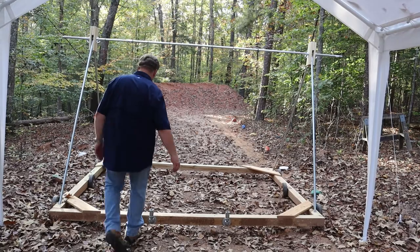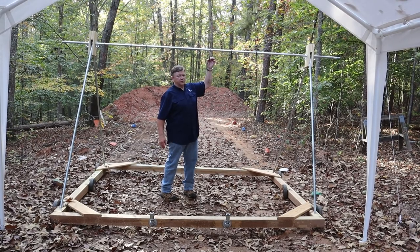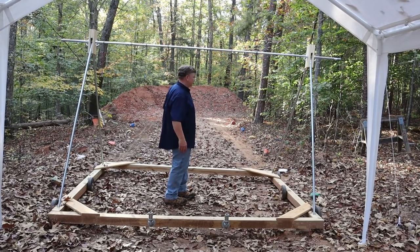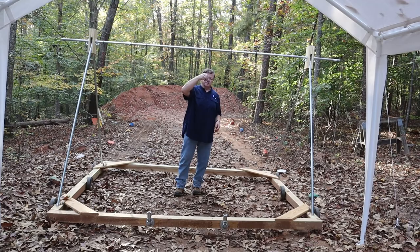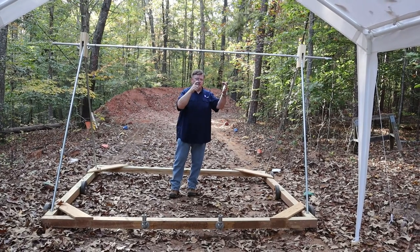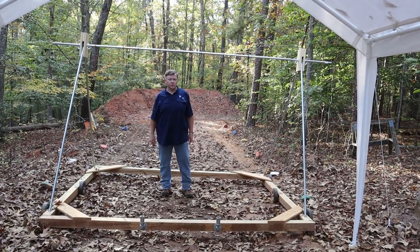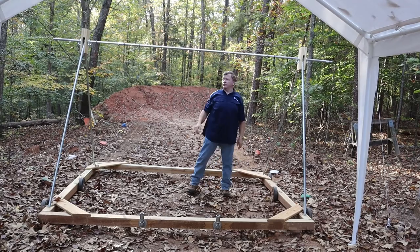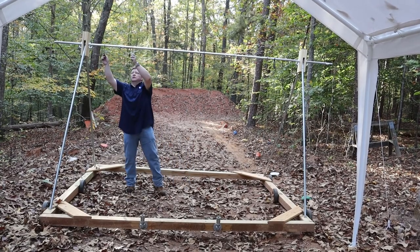And once I got the top rail up higher, I didn't want to hang the targets directly from these because it was going to get the targets too high and be shooting over the top of the berm. So I just took some paracord and hung the clips that I had been using up here. And these are just plastic covered metal clothespins just hanging from the paracord. Hang the targets from those with a backer on them to make the target a little bit stiffer while they're shooting. Works great. And these are adjustable, so they just slide back and forth on the target stand to be able to set up so folks can shoot.